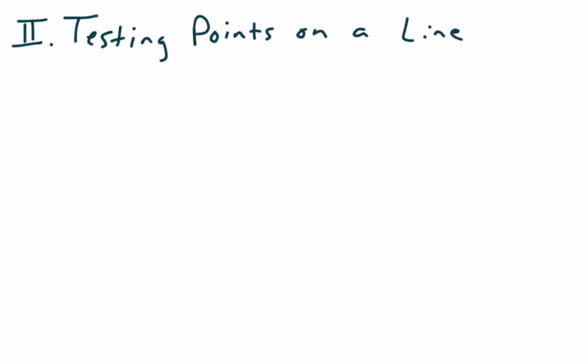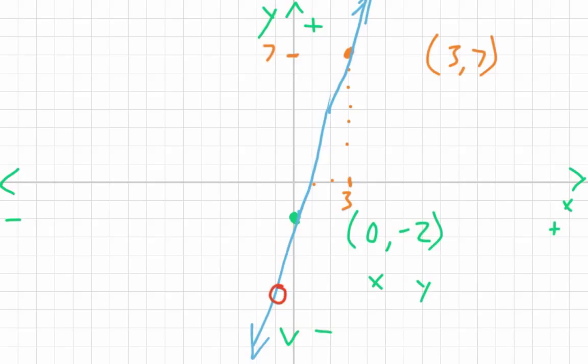So if we go back to our line, it came from the equation y equals 3x minus 2. So that blue line is supposed to be all the points where, if you put in an x value, you should find the y value of that point fits 3x minus 2. For each x value, multiply it by 3, subtract 2, and that'll give you the y value. So the blue line is all the points that fit.